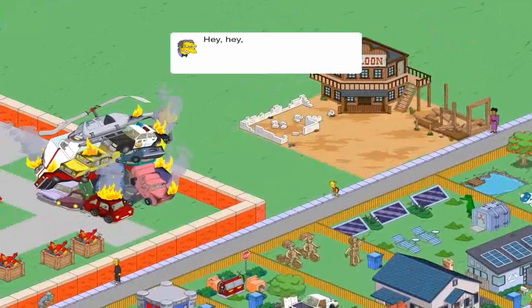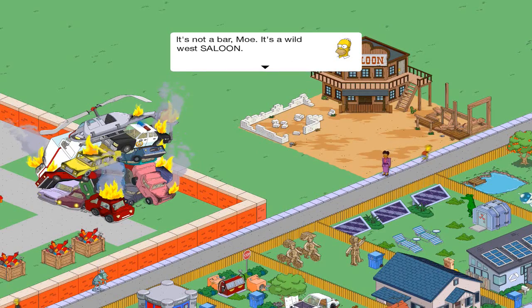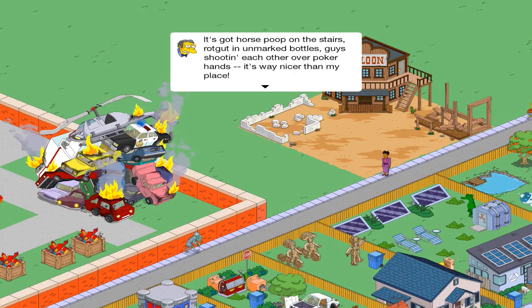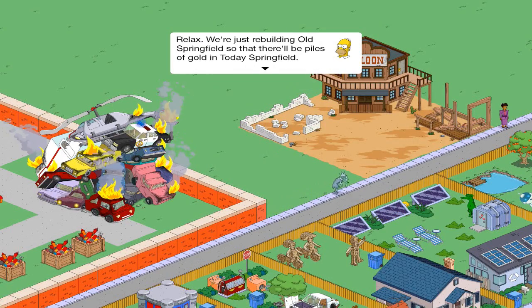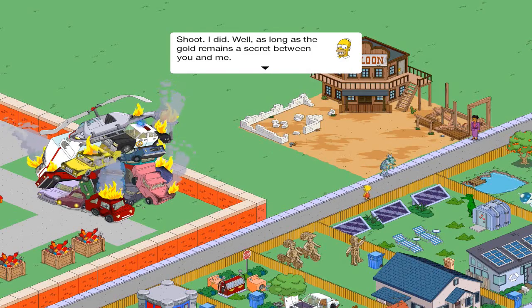There you go. Hey, how come you built another bar in town? You're trying to compete with me? It's not a bar, Mo. It's a Wild West saloon. It's got horse poop on the stairs, unmarked bottles, guys shooting each other over poker hands. It was way nicer than my place. Relax, we're just rebuilding Old Springfield, so there will be piles of gold in today's Springfield. Gold? Did you say gold? Shoot, I did well as long as their gold remains a secret between you and me.